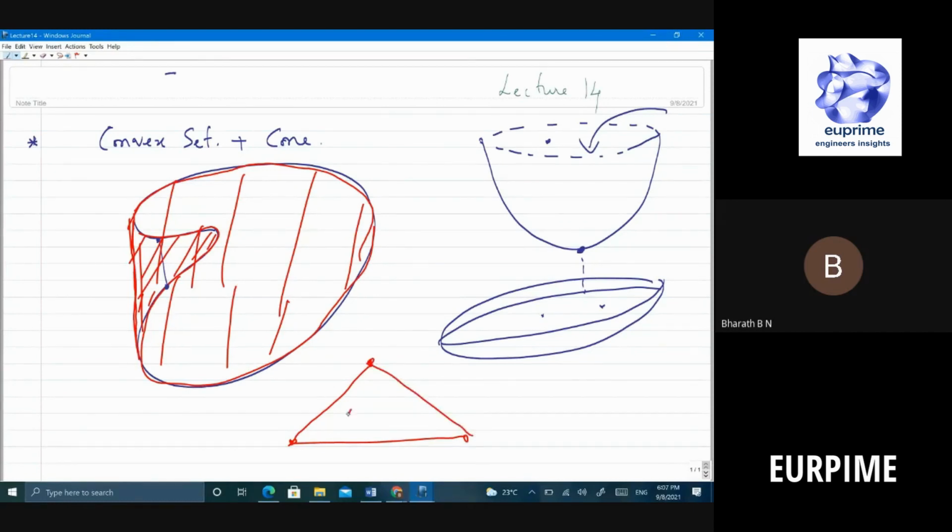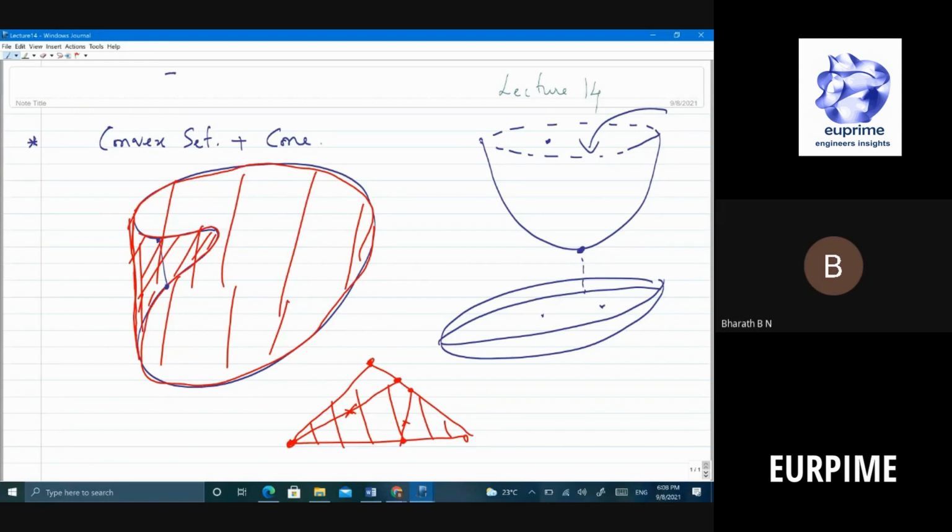But what about this point here? See, this point belongs to the set, this point belongs to the set, also all the points in between should belong to the set. So this point should also belong to the set. What about this point? Same argument, right? So this point belongs to the set, this point belongs to the set, so all the points belong. So in other words, this whole region, triangle, is a convexification of 3 points, right?